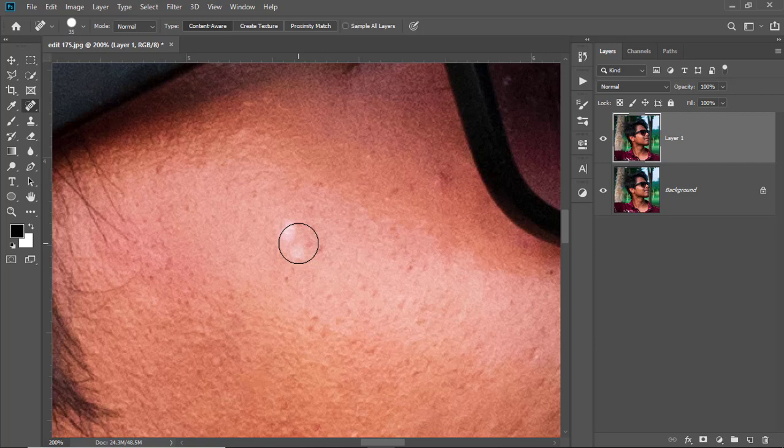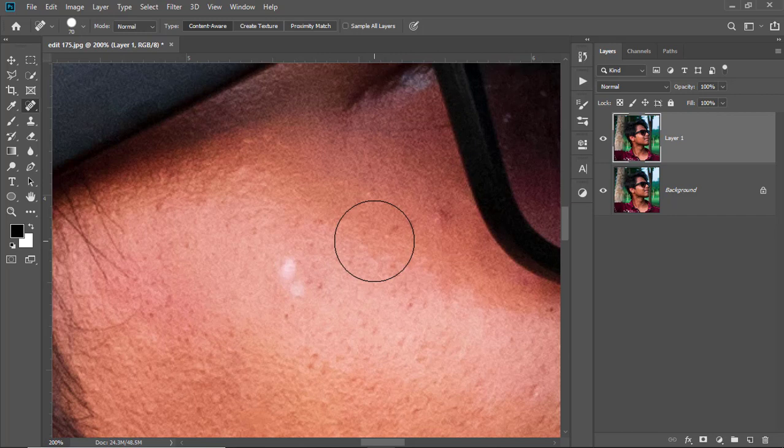I mean, at times you see, when you select this part you get a great result, but at times it does things that you don't really want. So at those times you have to sample those things manually, not automatically. I mean, you see, I can use the spot healing brush tool to remove the highlights from this part. But when I'm using the healing brush tool, I'm clicking on Alt, or Option on Mac. I'm selecting this part. When I'm clicking on this part, I'm making sure that only this part is selected. So when I'm clicking with that, I guarantee that only the part I want to sample with is sampled. But it is not the same with the spot healing brush tool, right?